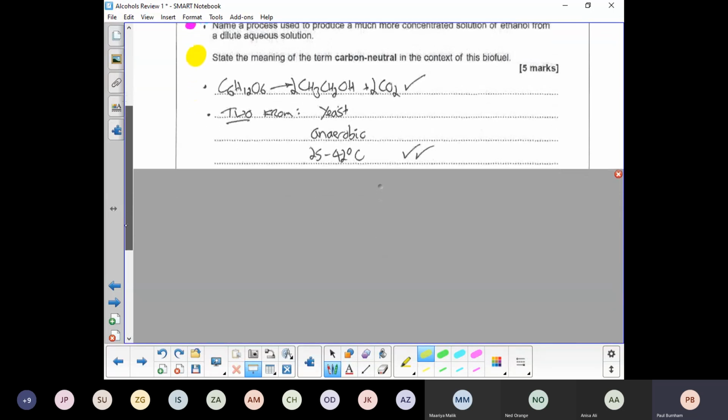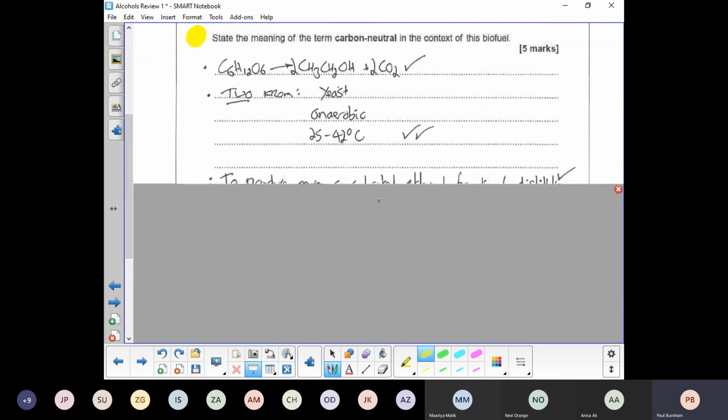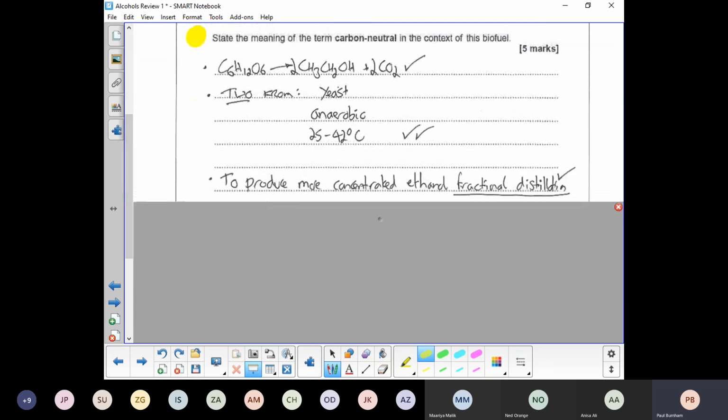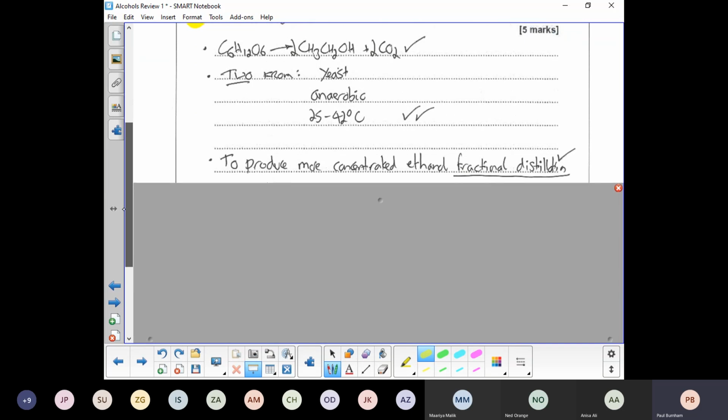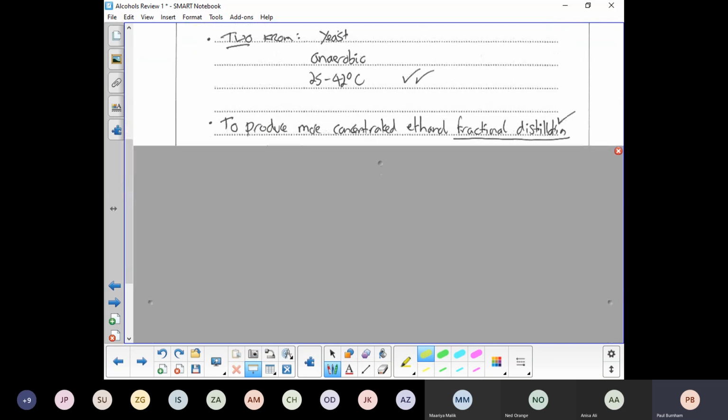How do I separate 2 liquids? Well, the technique to separate 2 liquids would be distillation. And in fact, if you look in your notes for this process, we would say that fractional distillation is required, and that would be the technique that you would be expected to give. If you take the ethanol out of that solution, you should get a purer and therefore also more concentrated sample of ethanol from your reaction mixture.